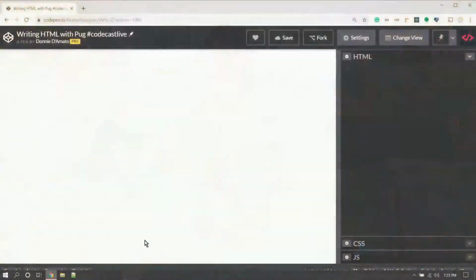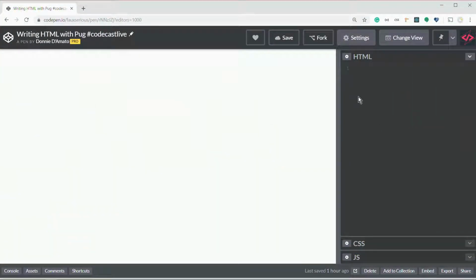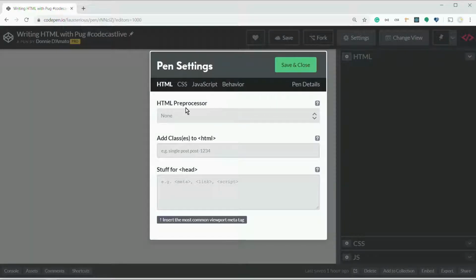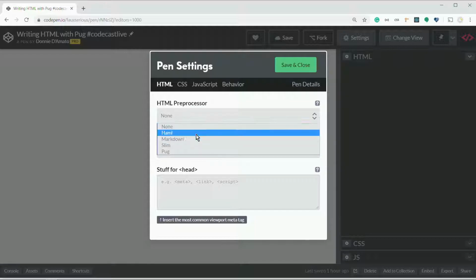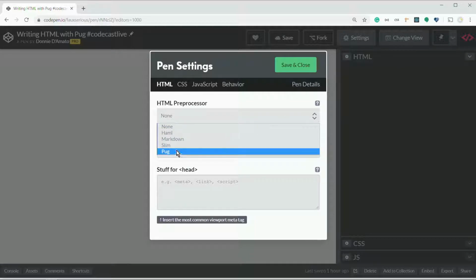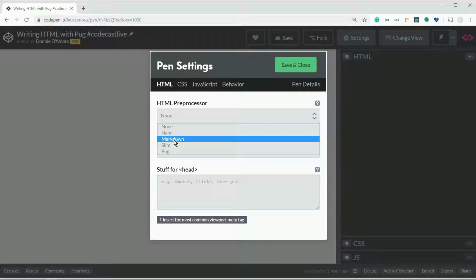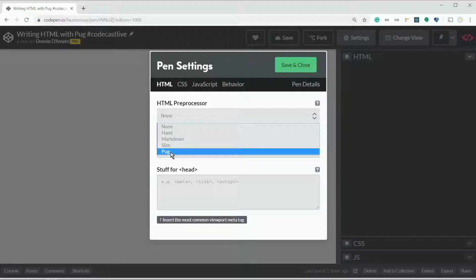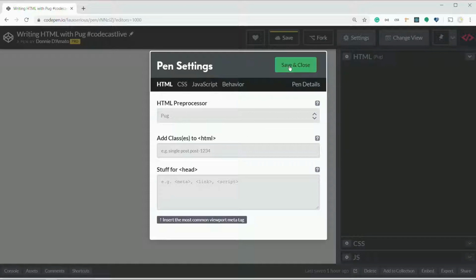Let's go into the code here. That's the CodePen. I didn't do anything special with it just yet, but you will need to do something a little special. There's a gear over here where it says HTML. If you click the gear, it says HTML preprocessor, and there are a couple of different ones here. We're going to be going with Pug today. It's the one that I know. Markdown is another one that's pretty common for documentation purposes, but I'm going to use Pug today. I'll click Pug, and do a save and close.